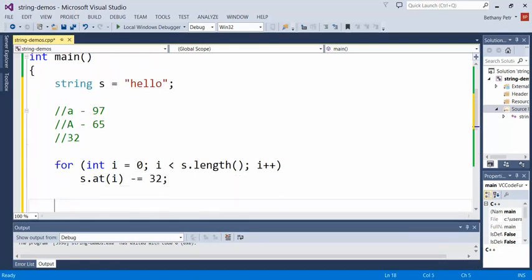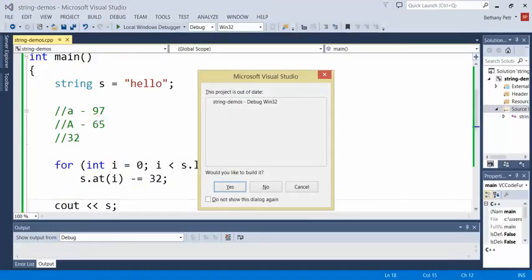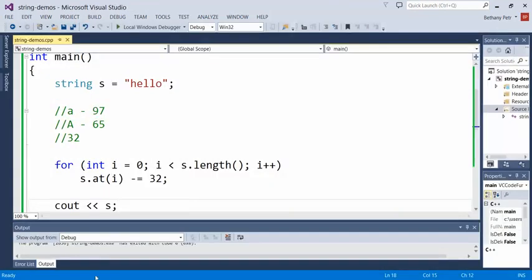And by the time I'm done, every letter in that string should be capitalized now. So let's verify that that happened by seeing it out. Yep, there's my uppercase hello. So I can basically use these ASCII values to do some little manipulative things to my strings, and capitalization is one of the things that I can accomplish.